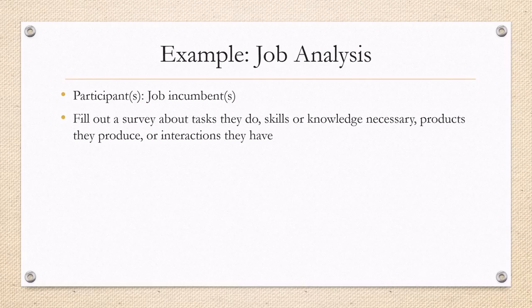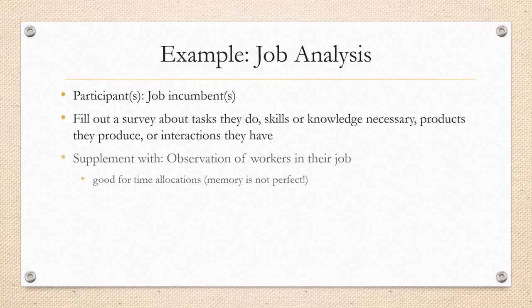But we could ask subject matter experts or bosses. We ask participants to answer questions about various facets of the job, such as job tasks, required skills, products produced, etc. We also might want to supplement these surveys with observations of workers in their job, particularly to get pieces of information like time allocation for each task.